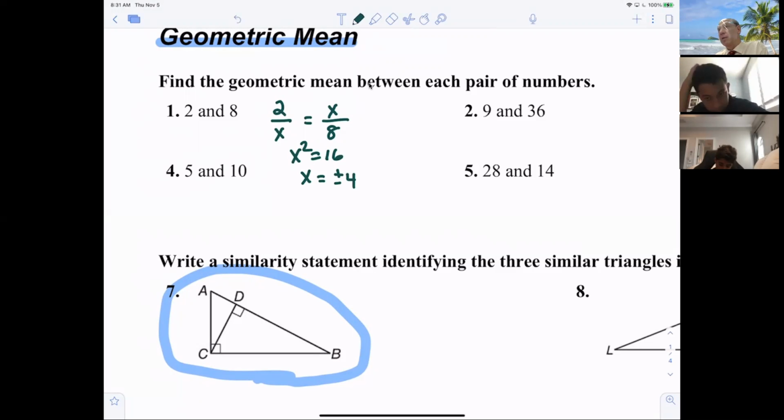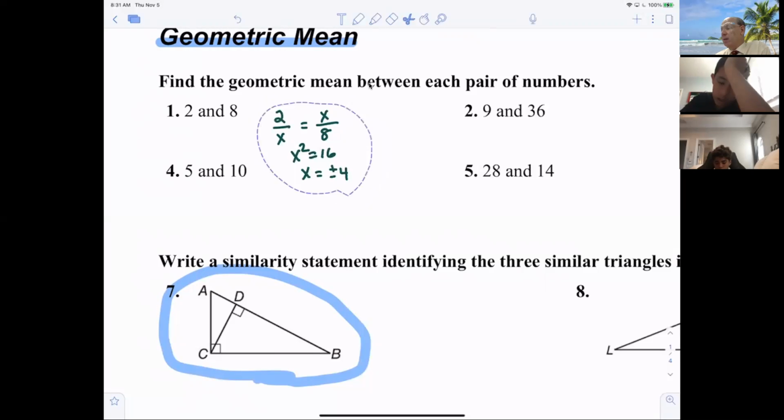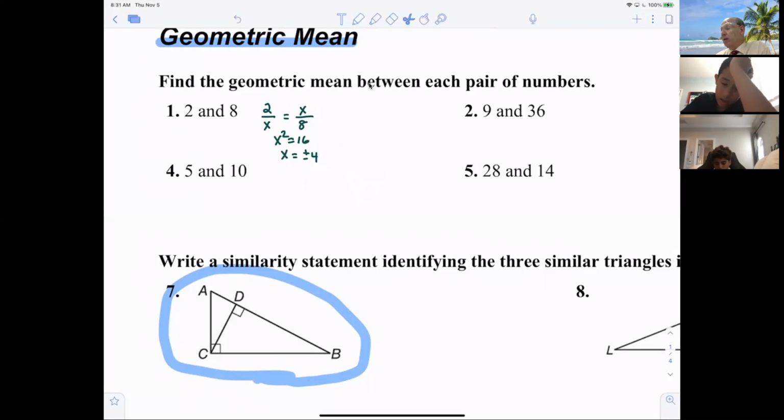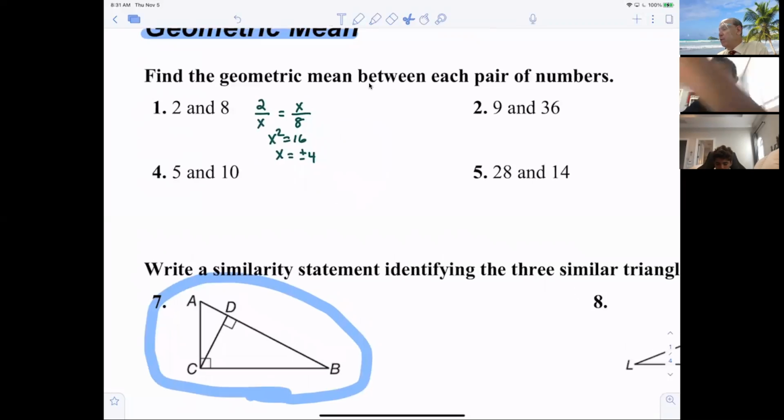I always get people who ask, well, can I just multiply them and take the square root? And that would be what? That would be yes. Let me say it one more time, because I don't like to just give you information to remember: the geometric mean is a proportion that will help you solve the right triangle below. I just don't call it the geometric mean because I think it's pointless to say that.